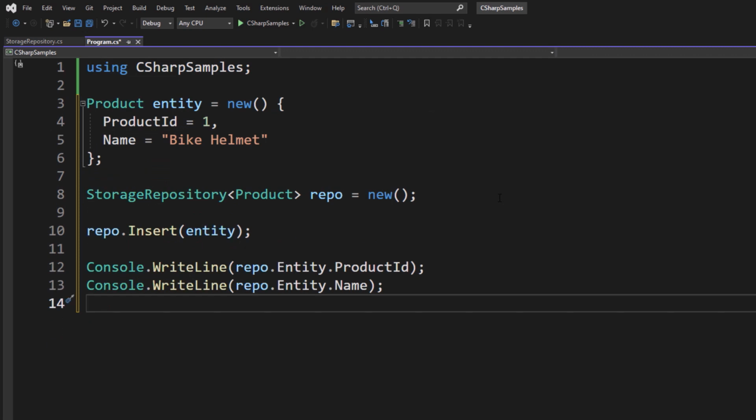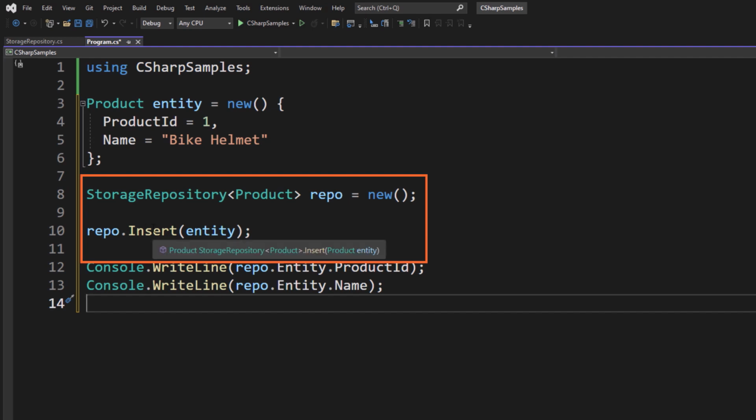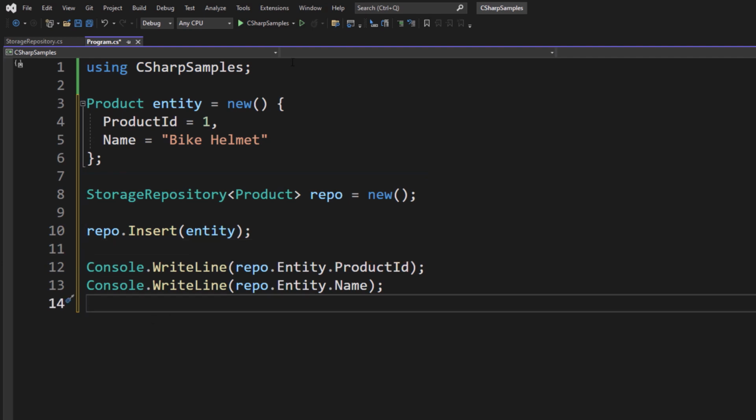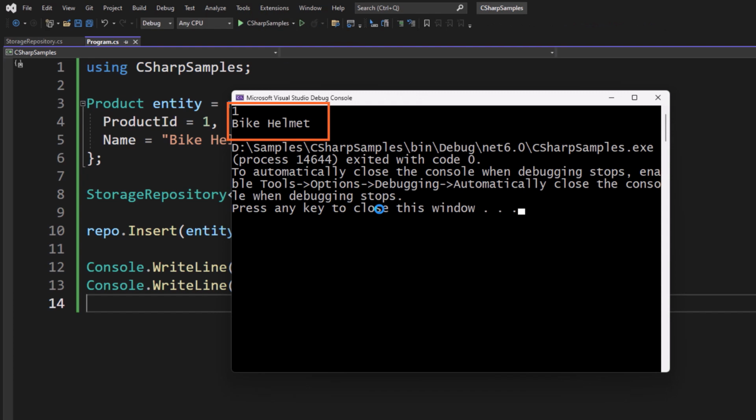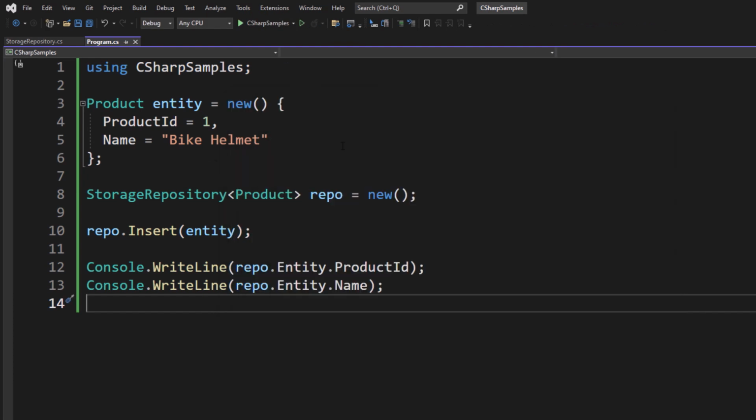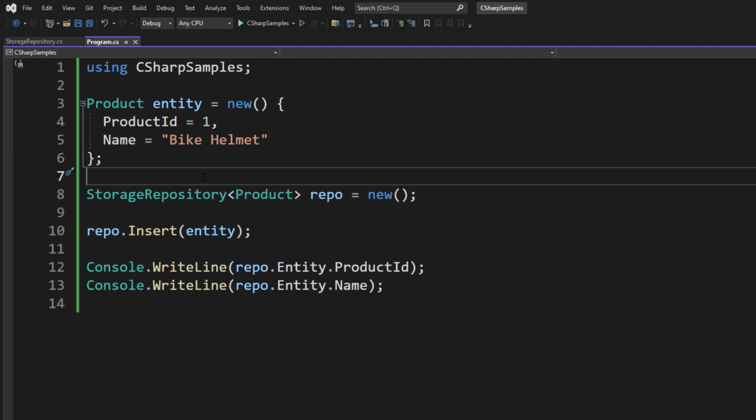So now you can see that I've got a Product class that has a ProductID and a Name. I fill that in. I use the method Insert, right? If you hover over this, it actually tells you, look at the IntelliSense there. It says it needs a Product object. So it knows that it's a generic and it knows the type and it will give you the correct IntelliSense. Again, very powerful technique here, folks. So this one, if we were to write this out, we can see it gives us back pretty much what we'd expect. Methods, classes can all be made generic.